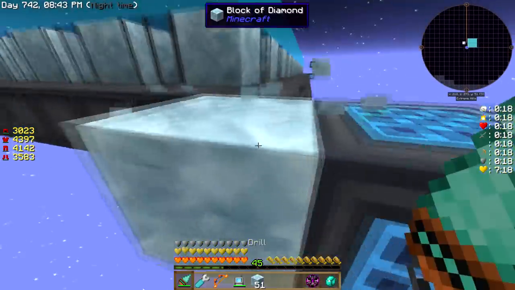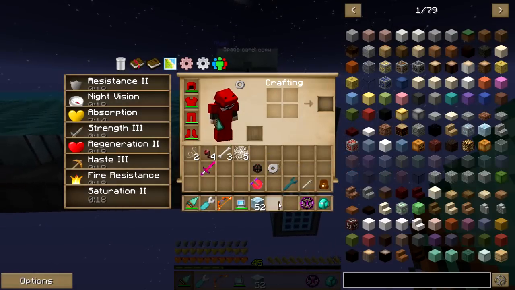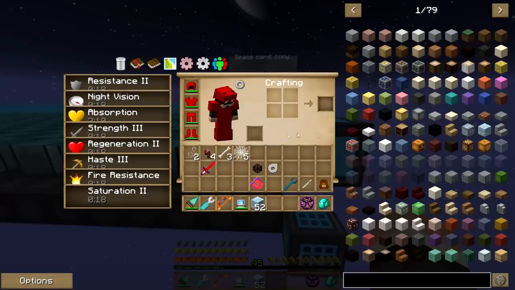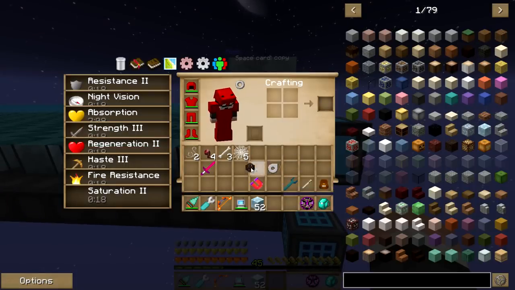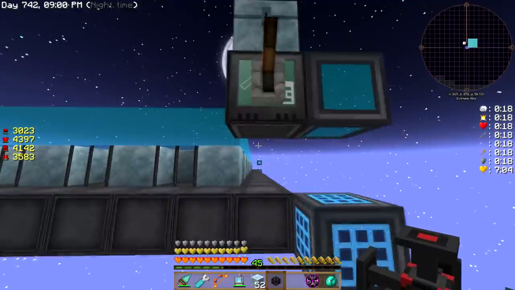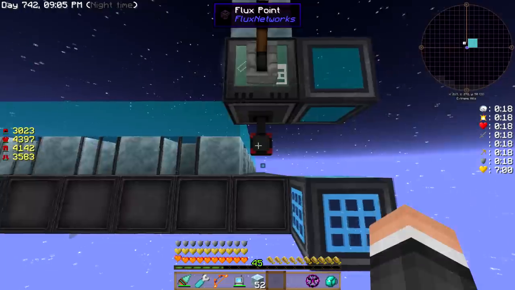Don't need these here. There we go. That's fine. And power. We need more power. Put it on the bottom, I guess. Boop. There we go.